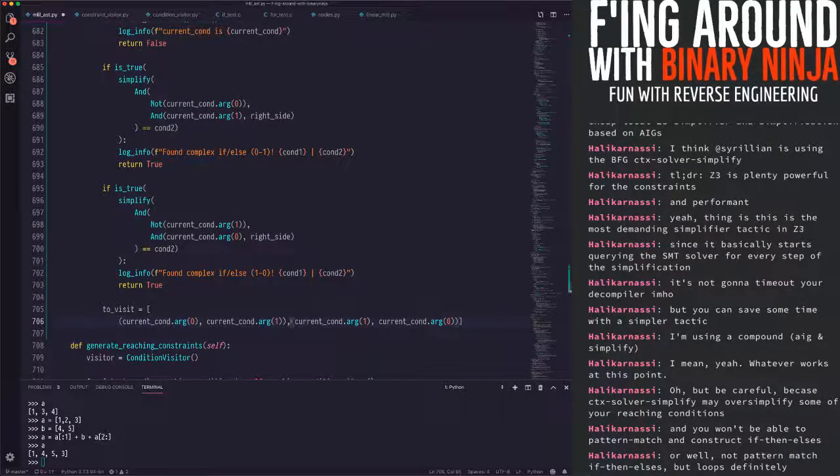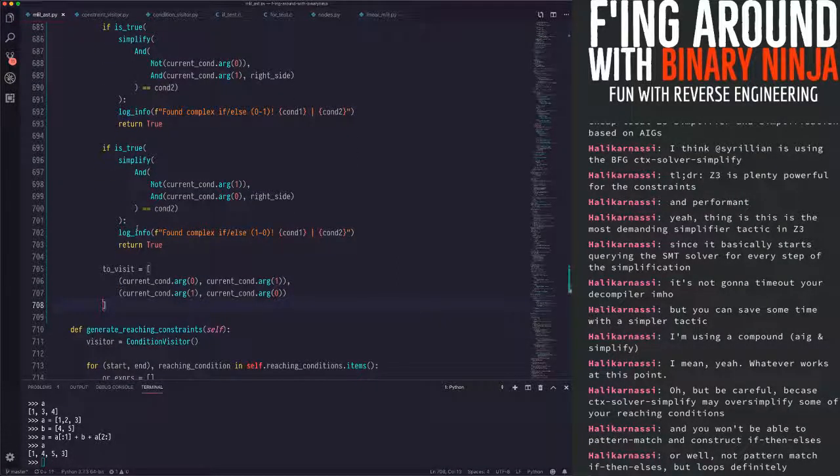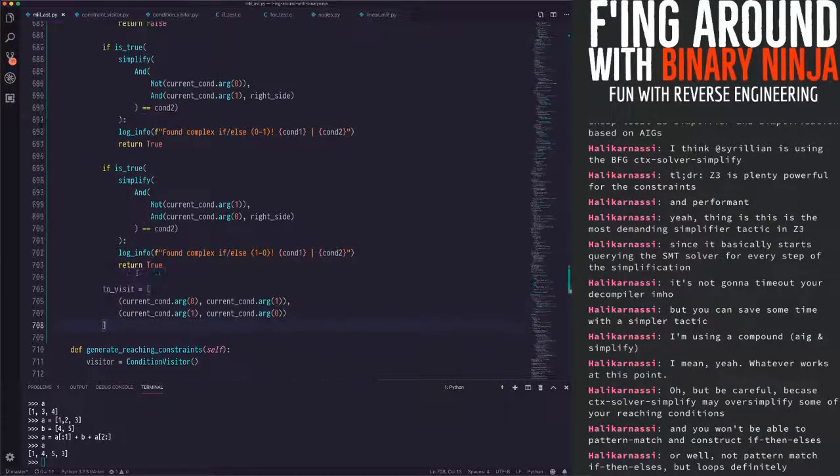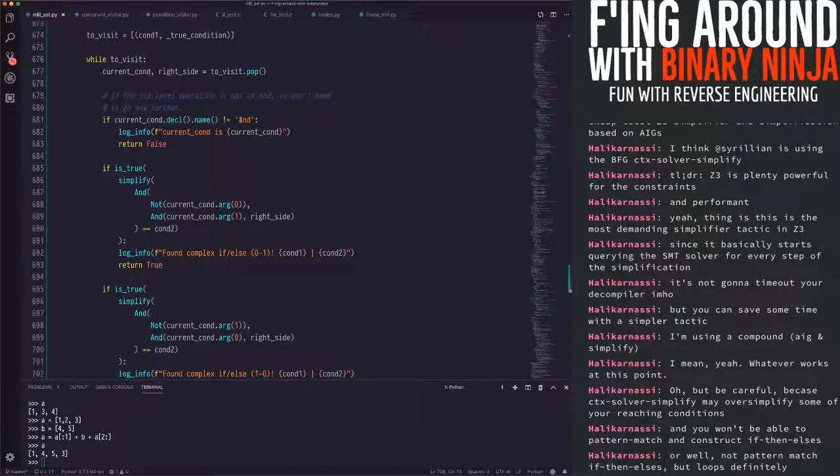So that should give me what I want, and then it'll break out up here if it comes to something that's not an and. All right, let's try that and see what happens.